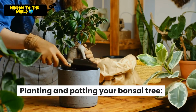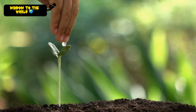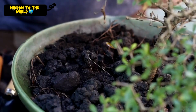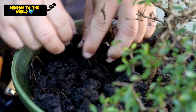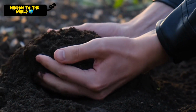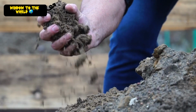Planting and potting your bonsai tree. Once you have chosen a tree species, you need to plant it in a bonsai pot. Bonsai pots are shallow and have drainage holes. The soil you use for your bonsai tree is also important. Bonsai soil is a special type of soil that is designed to retain water and nutrients. You can buy bonsai soil at most garden centers.